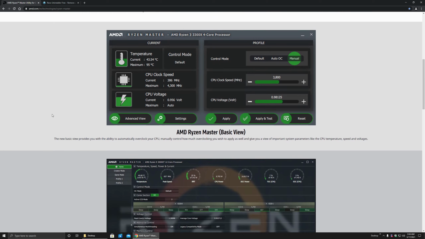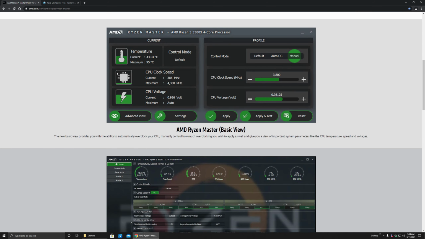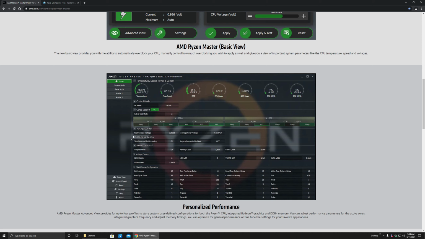Now, if you're coming from a 2000 series Ryzen CPU, it's not going to look like this. Obviously, the 3000 series support for Ryzen Master looks like this. Okay, it has a lot more options, a lot more things, a little bit different layout. Okay, they added some stuff. Okay, a little bit more control in here. So that was surprising to me because, like I said, I came from a 2700 and now I have a 5800X. Okay, so scroll down.